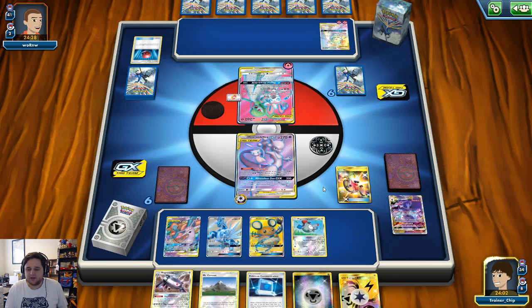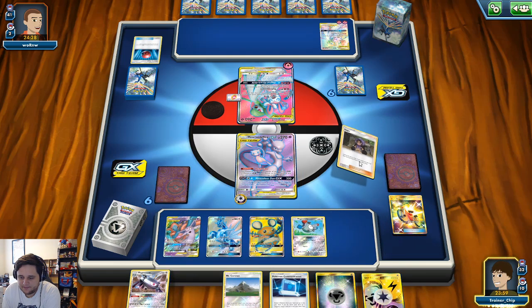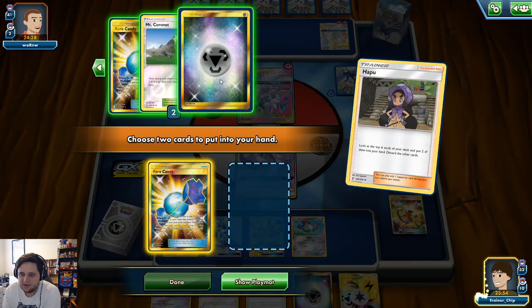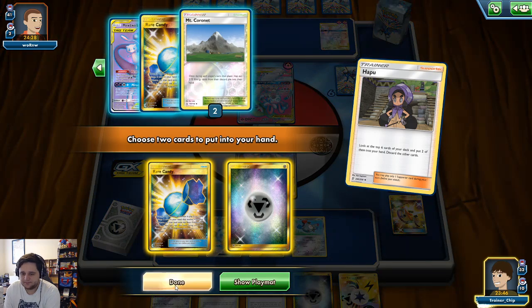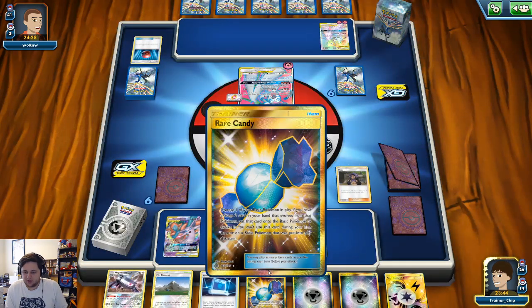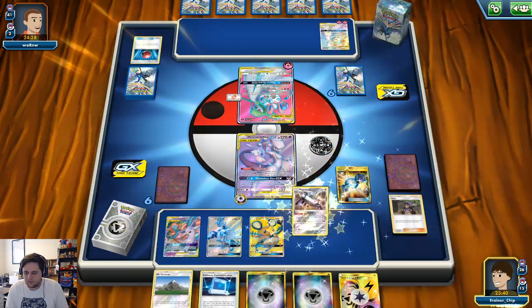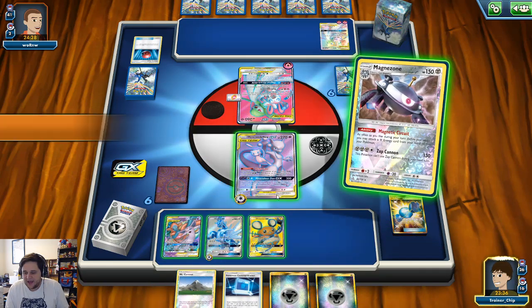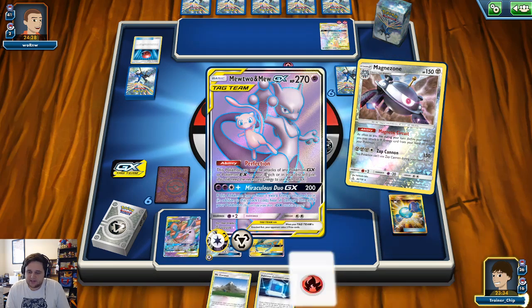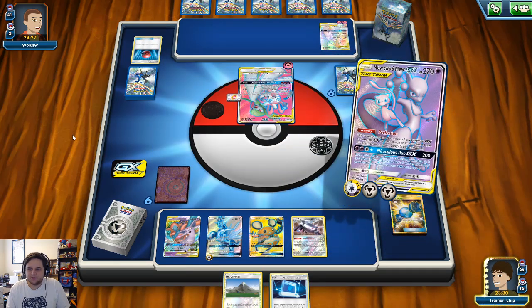Alright, we got a Hapu, so we can make something happen here, potentially. We do need a Rare Candy. Oh, there's a Rare Candy and a Metal Energy. We do discard a Mount Coronet, though. We'll just go like this. Rare Candy into Magnezone. And we'll attach to the bench. We will Magnetic Circuit twice to the active, so that we can look to retreat it next turn. And then we'll Mount Coronet the energies back, and we're just going to go for an overclock here and draw some cards.